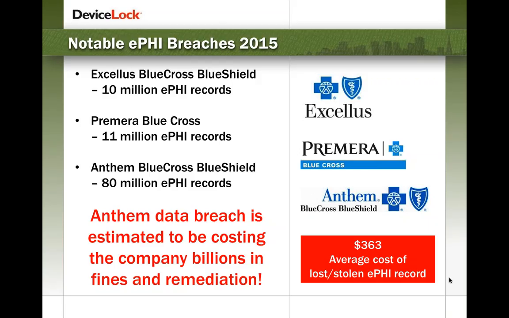But if you focus in a little bit, the Anthem breach alone is estimated to be costing the company between $8 billion and $16 billion in fines and remediation to fix. But nothing can really fix that reputation once that occurs. With the average cost of a lost or stolen data record being somewhere around $363 for healthcare companies, this is considerably more costly than for other kinds of data breaches. So as you can see, there are significant consequences to non-compliance, including fines, lawsuits, hits to reputation, hits to the share price if you're a public company, thousands of hours of IT and administration resource time in cleaning up the mess, hiring new IT staff, and often some of the former IT staff get fired as scapegoats.